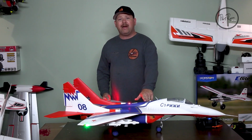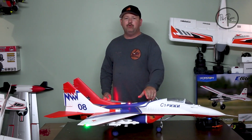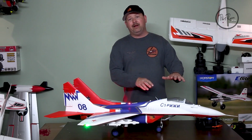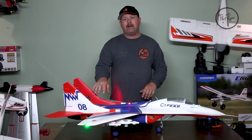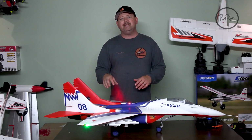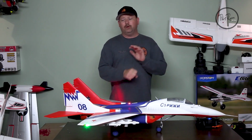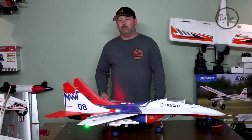I'm going to show you, I did have to kind of go fishing for my BEC wire. There's a 5 amp UBEC in here that I didn't source immediately when I was getting ready to bind the aircraft, and so I had nothing, no power. I took the little grate off on top of the ESCs, and there's my 5 amp UBEC and the lead. So I fished it through, hooked it up, and everything was ready to rock.